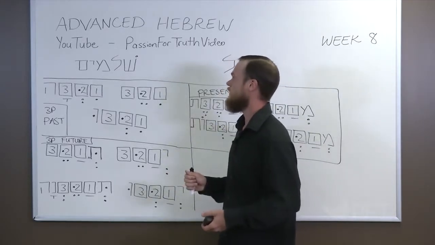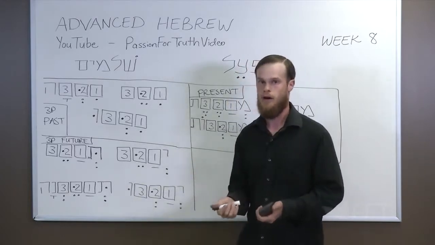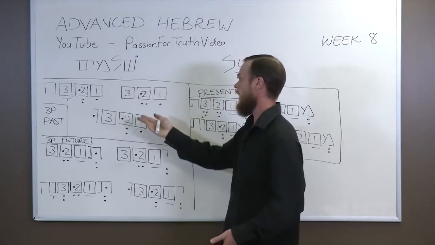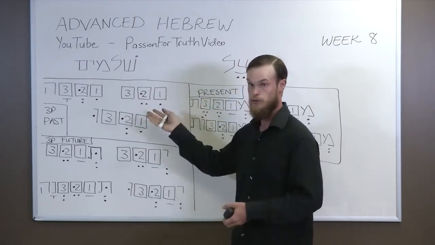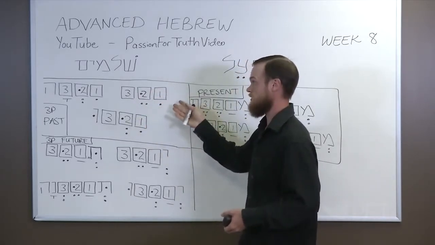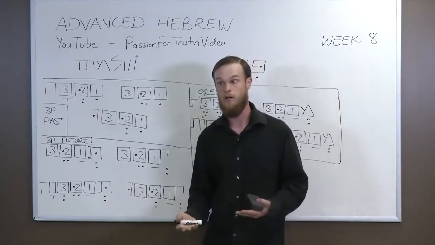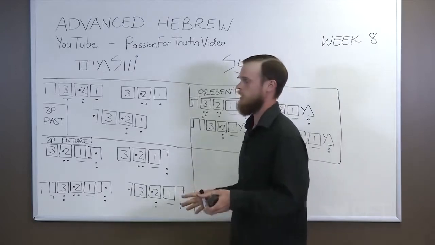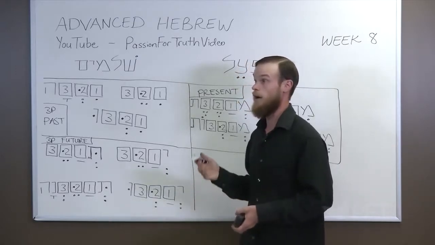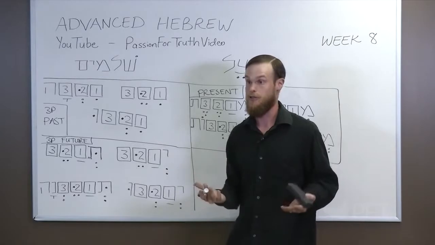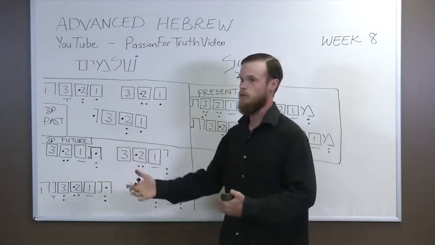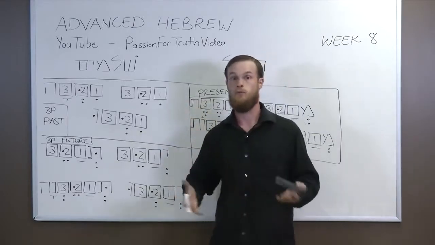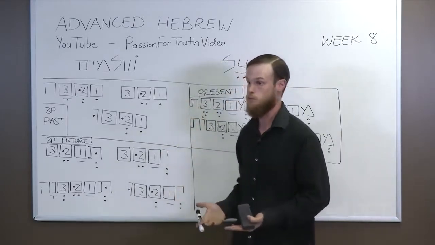And you'll notice that there is some parity with the pa'al. Okay, so we've got our basic 3 radicals with no extra letters involved for our third person masculine singular. If you get out your sheet for the pa'al, you can compare these side by side and see the correlation and see why I wanted you to memorize your pa'al sheet, because if you know that, then knowing just a few forms in another binyan, you can reconstruct the rest of them using the same rules.